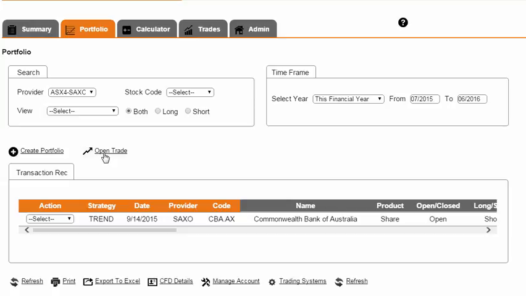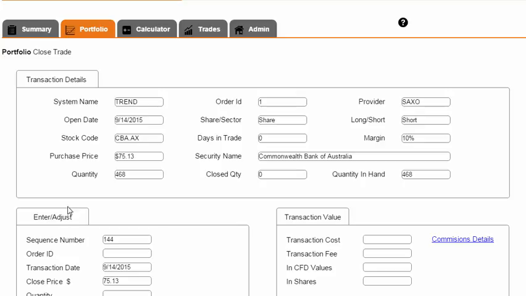Okay. Secondly, the other point here is that when you go to close the trade out, let's just close this trade out. You can do it in part or in full. So we've got all the details up here. The sequence number, the order ID number here, which you'll have to fill out, it comes from this order ID up here. So you'll have to put number 1 in there. Let's just say that the market moved down to our target at 73 here, and the quantity that we're going to move out is 468.